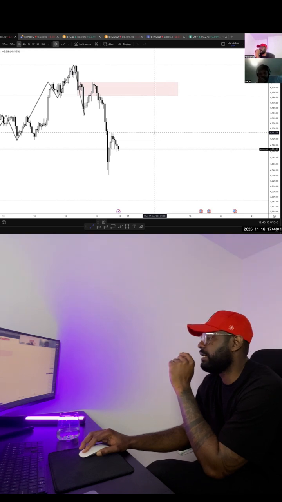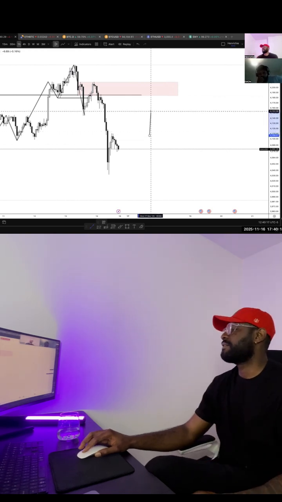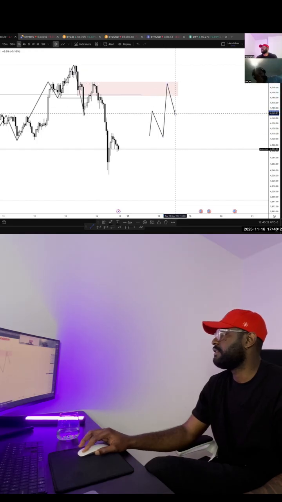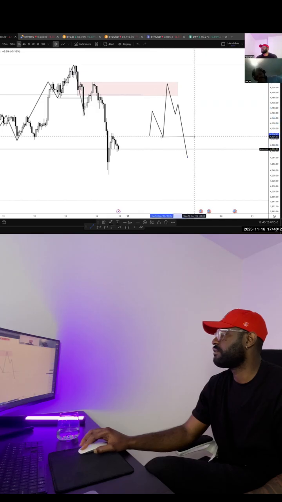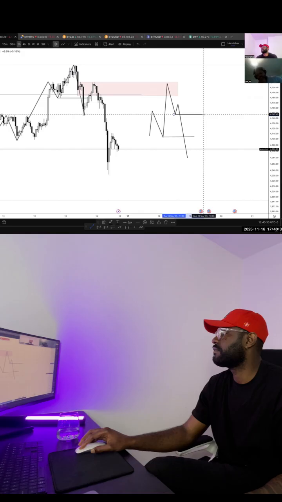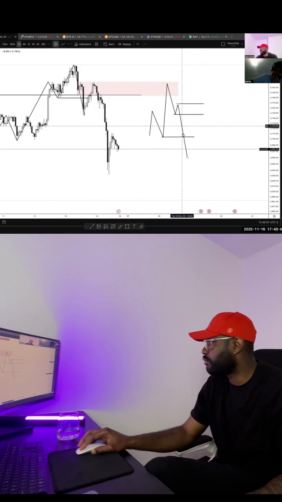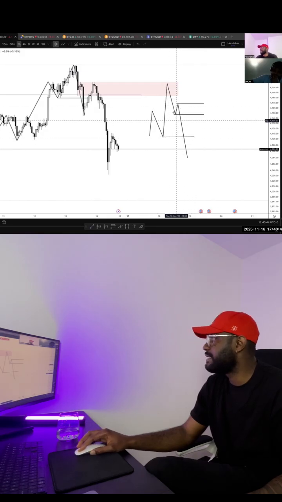Now, I'll give you an example. When the market is creating higher highs and higher lows, and then it does something like this and breaks structure, this right here is your last up close candle. It is the last candle that went to the upside before dropping to break structure. So it is a point of entry.